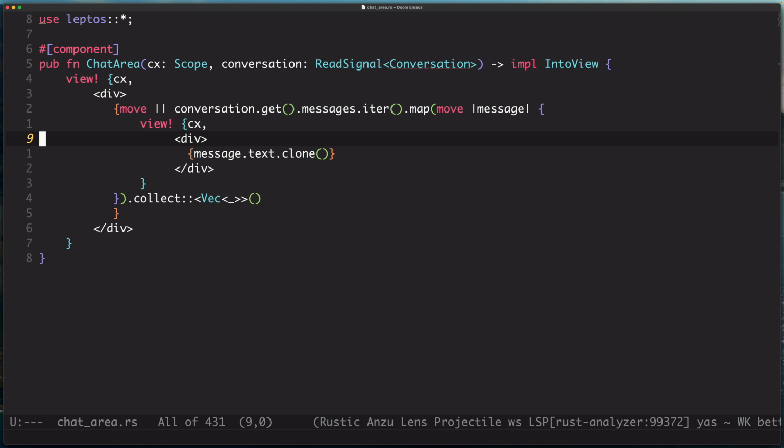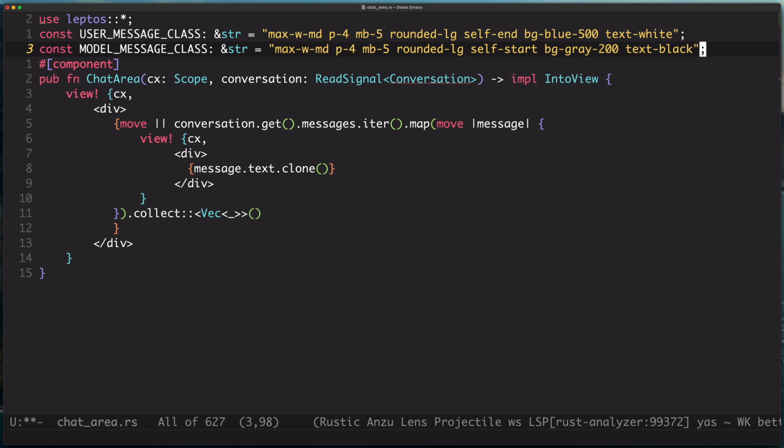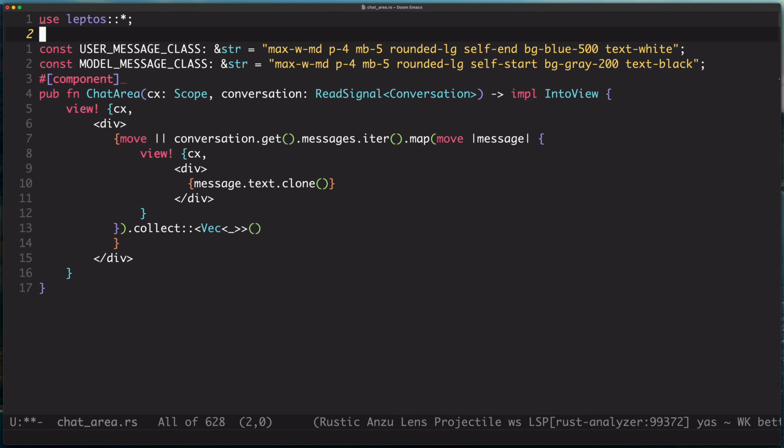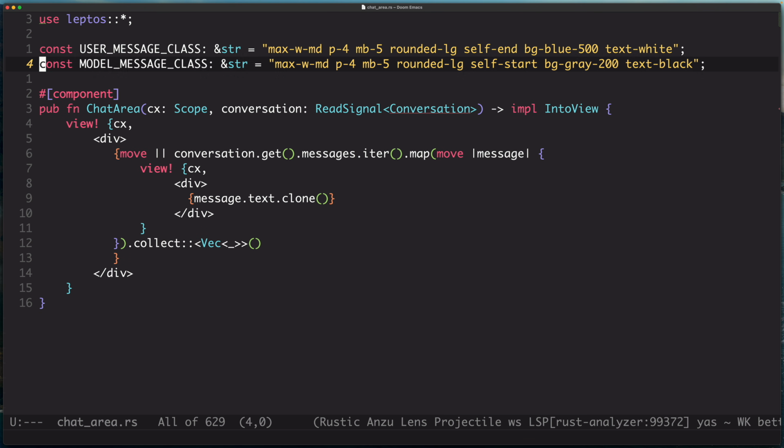We do need to have some logic for having a different Tailwind CSS class depending on whether this came from the language model or from the user. We're going to make these class strings. These are just lists of Tailwind CSS classes. So this is a list of classes we should apply to the div if the message came from the user. And this is a list of classes that we should apply if the message came from the language model. The language model, it'll make it gray on the left.